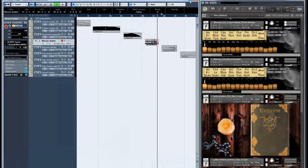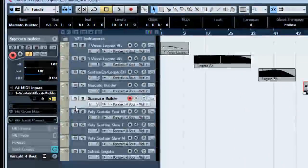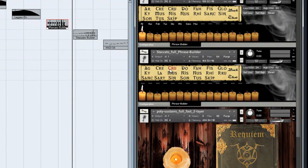So it's a very easy to use step sequencer. As you play each new note, it just moves from left to right through the sequence you've created. Let's move on to staccato phrase builder. And we have 19 syllables here to choose from. Fis, glo, ki, la, mus, nis, nus, ri, ru, sank, sart, sin, son, tus, and then skip. And then clear and back is, of course, an og.